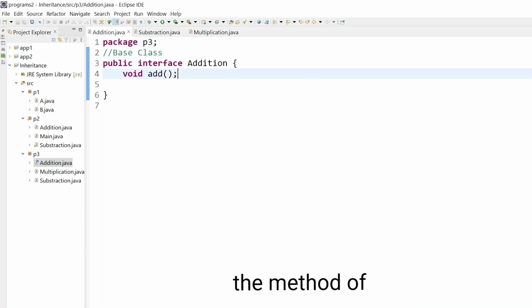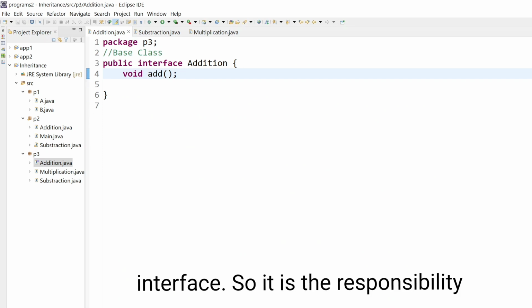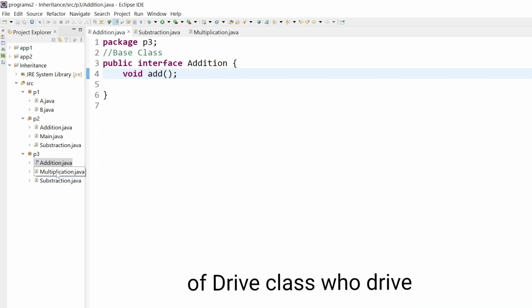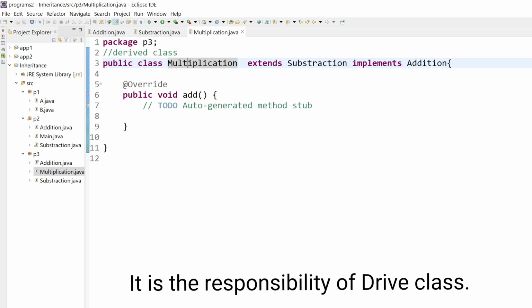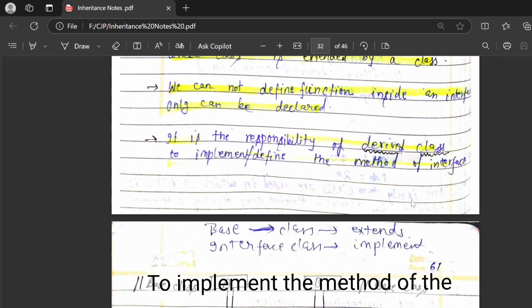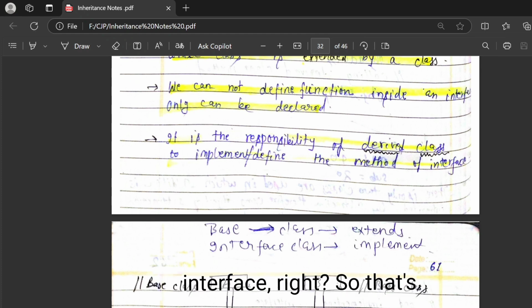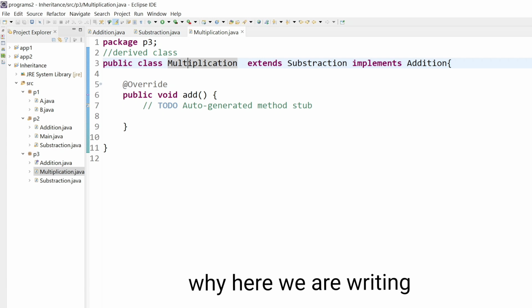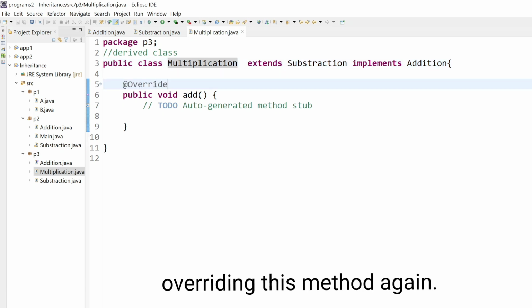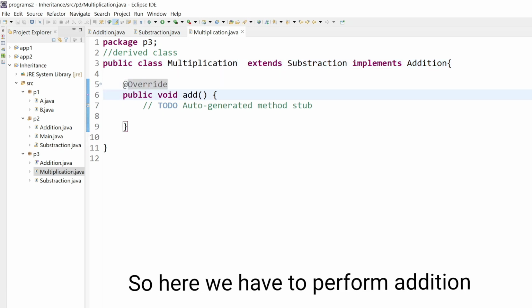This is the method of the interface. So it is the responsibility of the derived class. Who is the derived class? This multiplication. It is the responsibility of the derived class to implement the method of the interface. So that's why here we are overriding this method again. Here we have to perform addition.